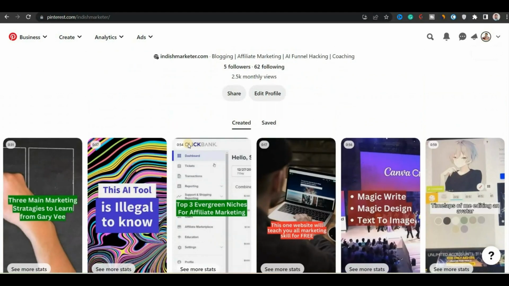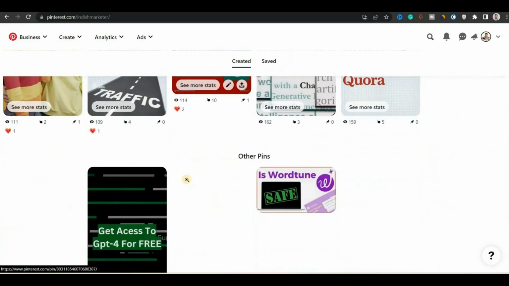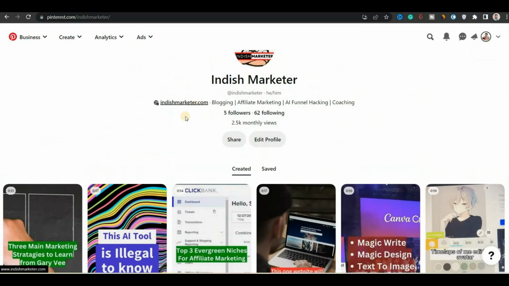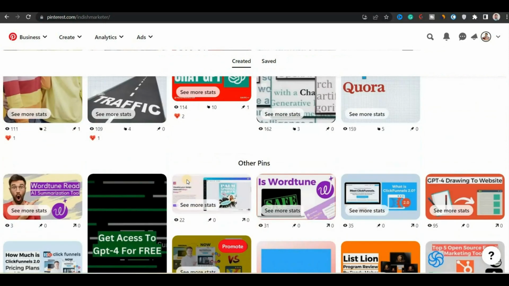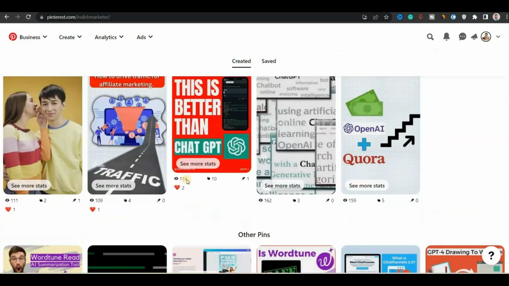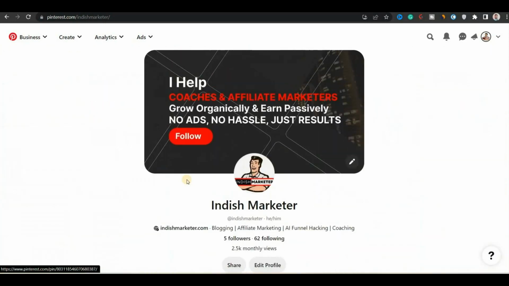Now we have shown that our website is clean and that we are the owner of the website. To grow on Pinterest, you will need to create at least 10 to 15 pins every day and be consistent in your efforts. Pinterest offers excellent organic growth opportunities, especially if you work consistently and over the long term.